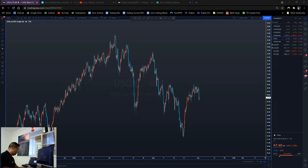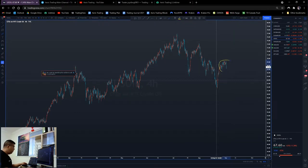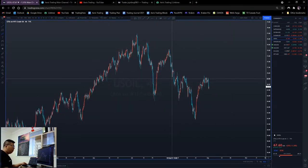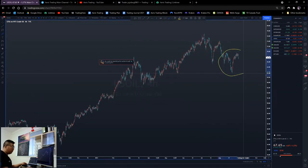Personally, I'm more thinking oil is making this consolidation here. But I think I went over this on Monday: are we going to get an inverse head and shoulder, like a correction or consolidation here to push it higher, or are we going to get a further downside? To me, at this time, I'm not really seeing much here developing. I think this is more of an inverse head and shoulder. So if they consolidate here a little bit longer, it looks more to me like an up move rather than a sell move. Now, there is not much developing here except that, I think.